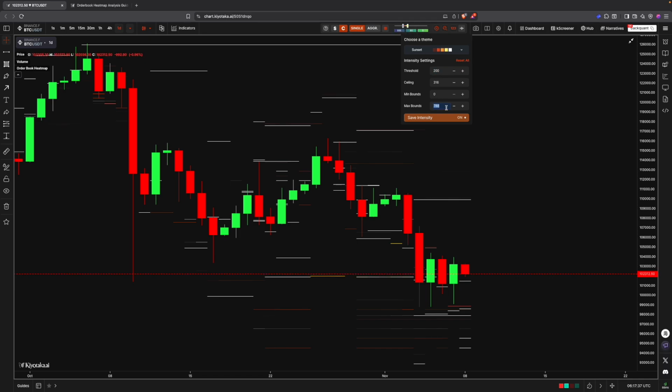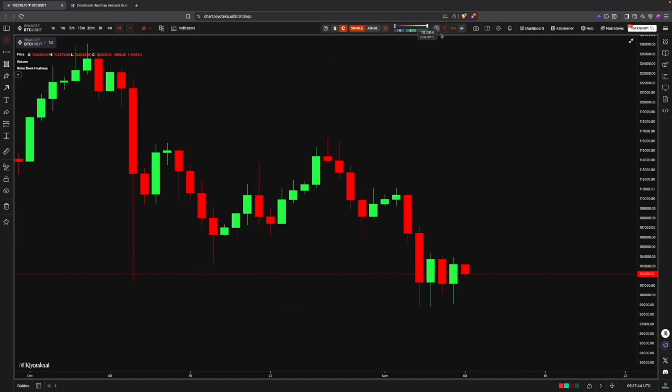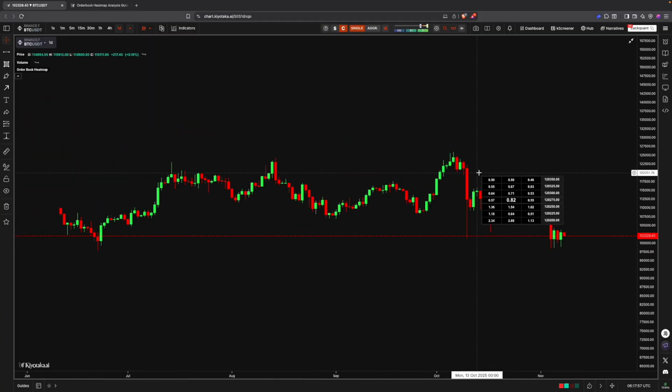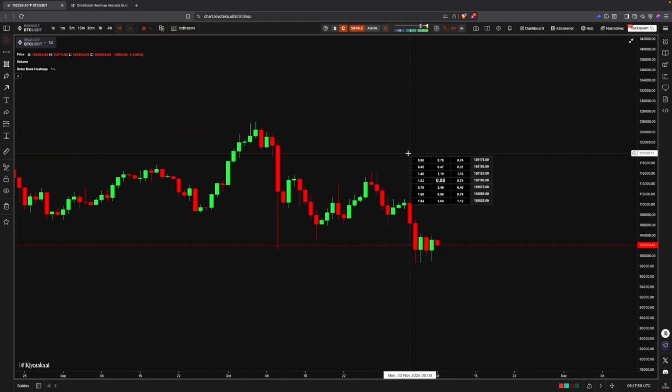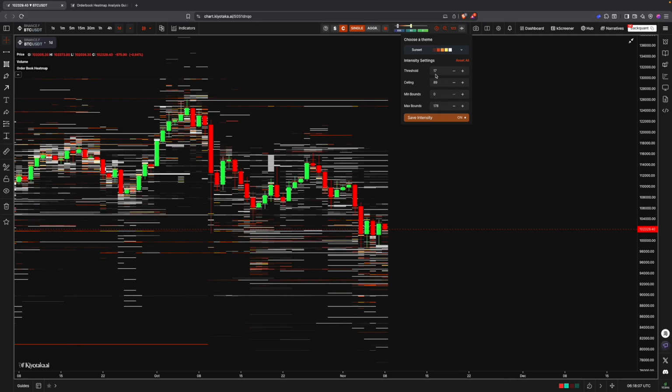So if I bring this out to 10,000 Bitcoin, right? Oh, sorry for your eyes. If you're watching at night, you can see that now I can extend the ceiling to 10,000 Bitcoin, right? So you can see if anyone has that size on the book. Obviously, no. But I'm sure there's somebody out there with it, but I digress. I'd love to meet them. But you can reset if you do some crazy stuff like me.